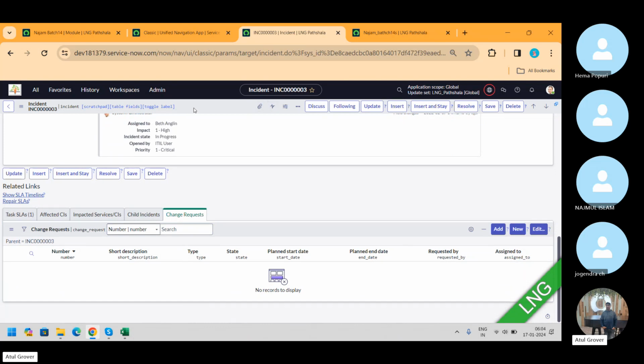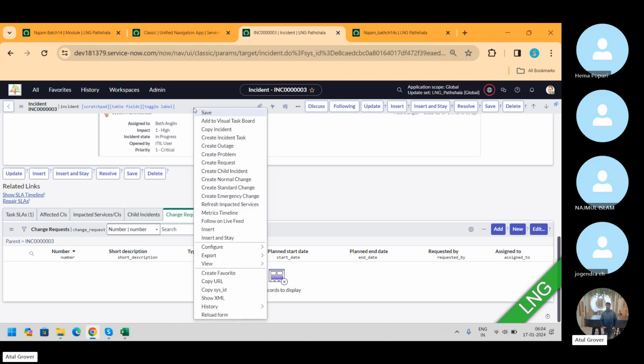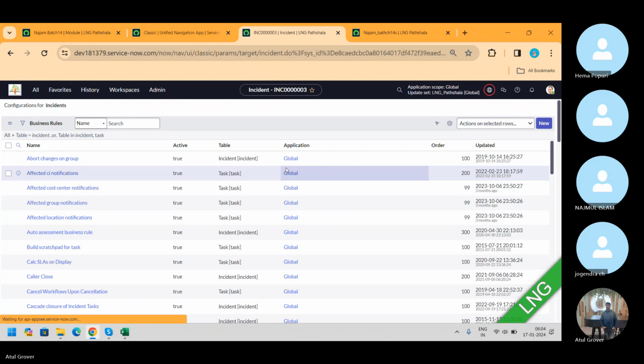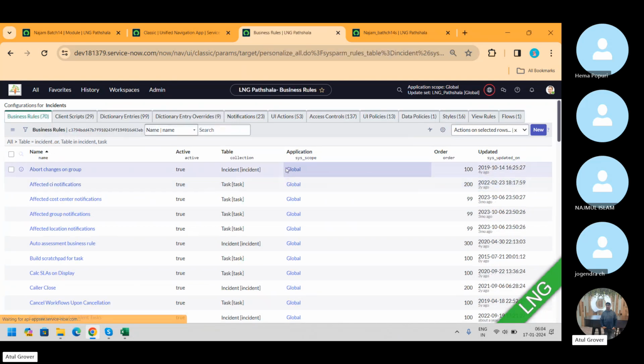If I want to know more about this table, say, Atul, I want to know how many configurations have been set up on this table, can you give me quick information? Yes. Configure, go to all. This is a one-stop shop, where you can see everything about this particular table.